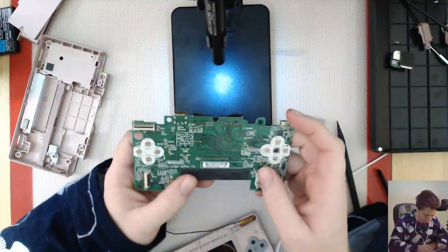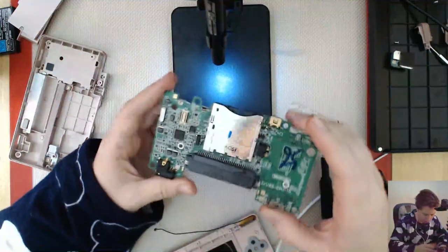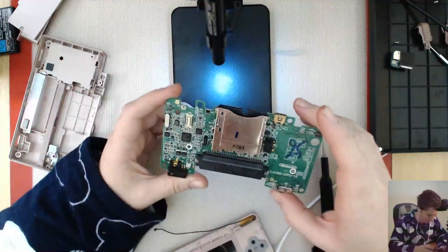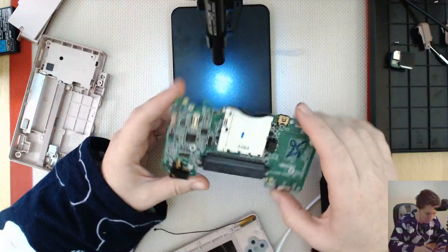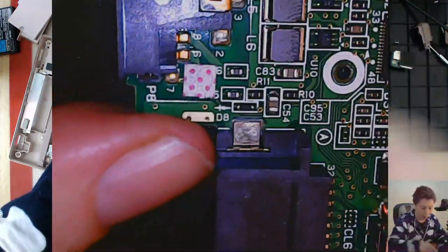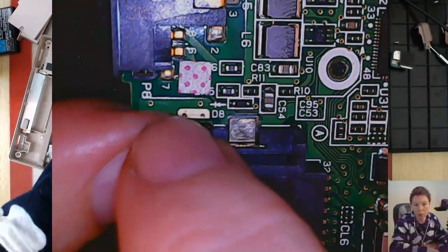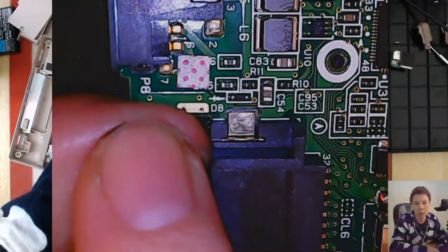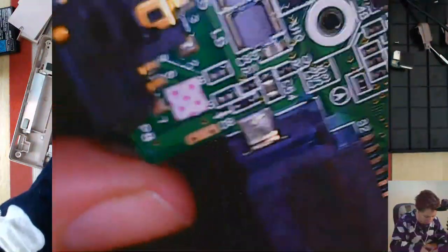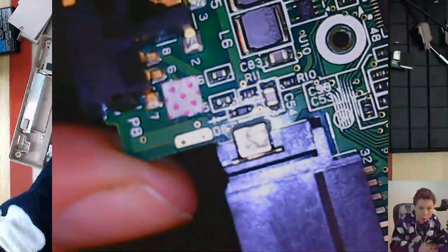This one looks in pretty good condition. Like we saw when I tested it at the start, it had pretty good components. Here is the water sensor indicator - it'll turn completely red if it gets too wet inside the DS, and that is perfectly dry, normal indication. So no water damage, which is fantastic.